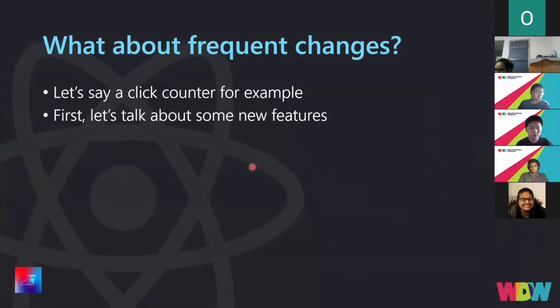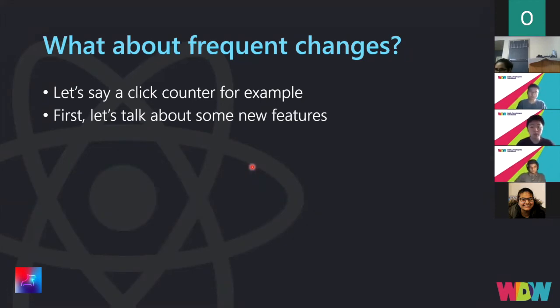What about more frequent changes? Because what we just described was how to make something static. Whenever we call it, it always shows that same thing. But what if we want to have a click counter? Let's say on our website, we have a button, and when we click the button, it changes text on another component. And in addition to that, it changes the title bar of the document, of the website. So how do we do that?